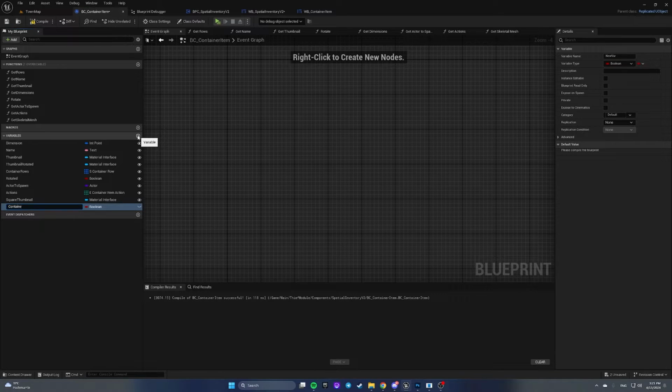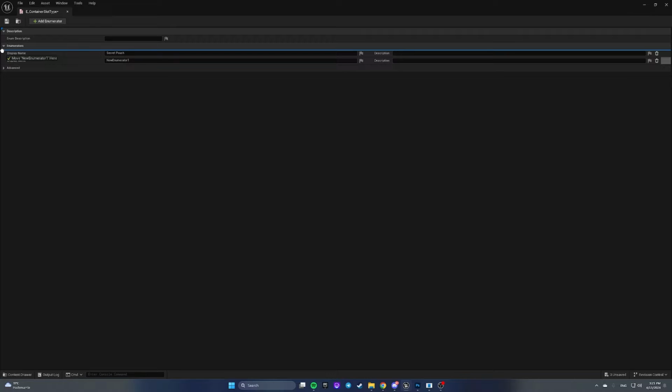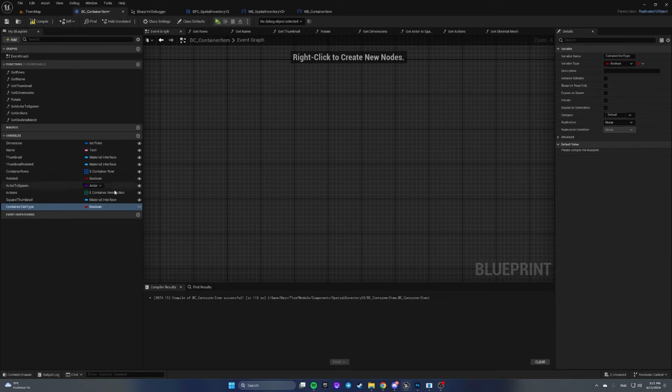Save and close it. Well, now let's open our container item object and add a variable called container slot type. Well, we also need to have none because not every item is a container item. None is gonna be first because it is a default variant.